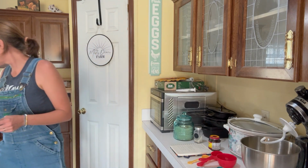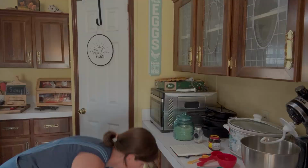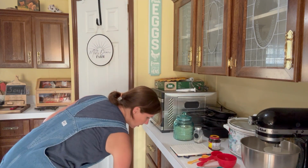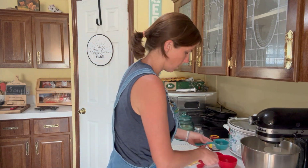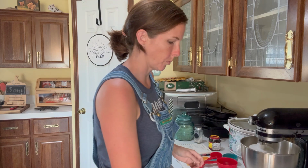Okay. Lid back on. Okay, so we're gonna start this mixer on low, and we're gonna let that mix for just a second. We're waiting on this yeast to bloom.